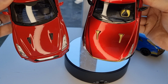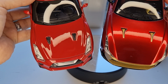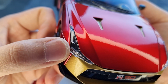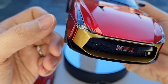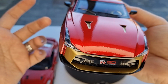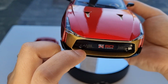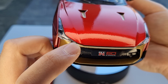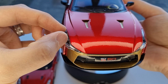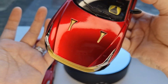I mean, if you look here, it's not very clear on the camera. It's hard to tell, but I'm telling you in person, this new one is beautiful, absolutely amazing. So all the light details are also very good quality, so this is really good. They're also making this in 1/18 scale, but the 1/18 scale has a smoke effect as well, which is a bit tacky, I suppose. But I wouldn't go for 1/18 scale. The reason is it is not an accurate concept car, and the actual concept car will have the light going all the way to the front bumper. The 1/18 scale is kind of different, the light goes about here, and then the rest is not. So it's not true to the concept model. So that's why I go with 1/24 scale.